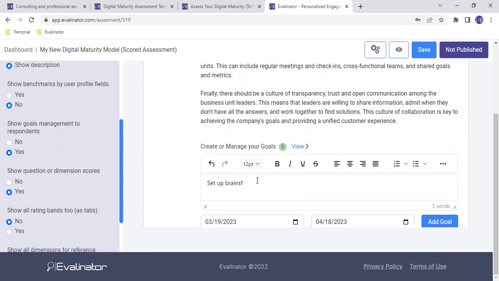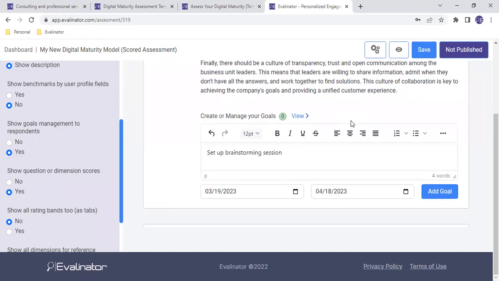I could say that, for example, right here. And then this would become a goal that would start appearing on your dashboard and the dashboard of this particular respondent, so that they can start taking actions, and start actually progressing towards the development of the maturity. So this is a pretty powerful feature of the assessment.